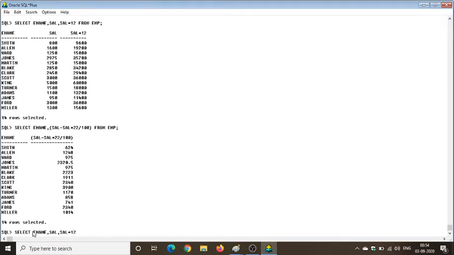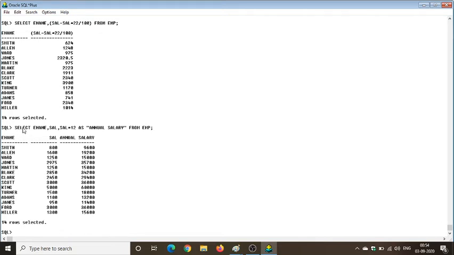Salary into 12 is what? Salary into 12 as annual salary, from EMP.